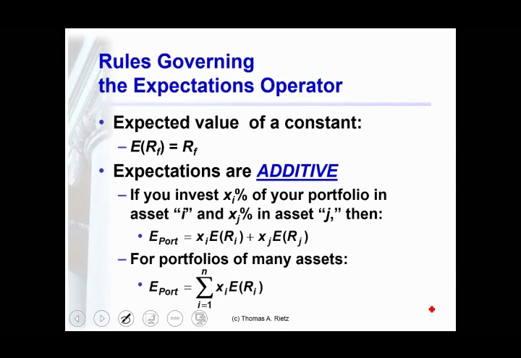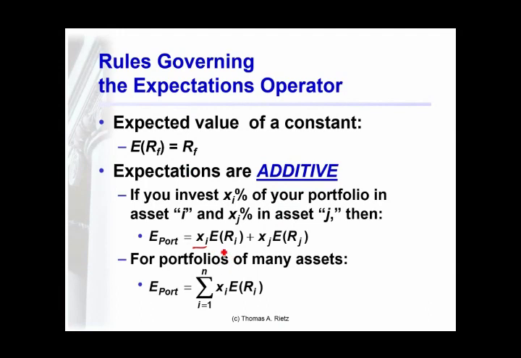$50 into, say, Jefferson Jingles. You take the fraction that you put in that first investment times the expected return on that investment plus the fractions that you put in every other investment times the expected returns in those other investments and add them up, you get the expected return on the portfolio overall.